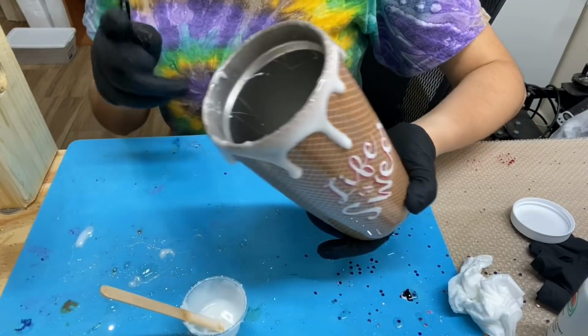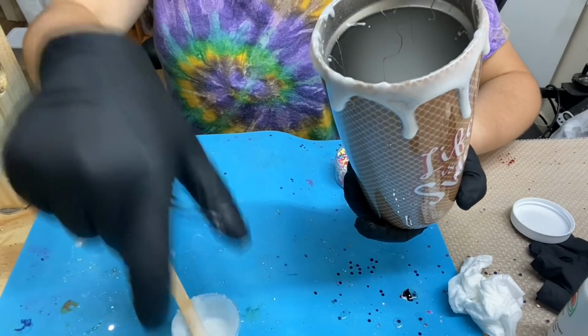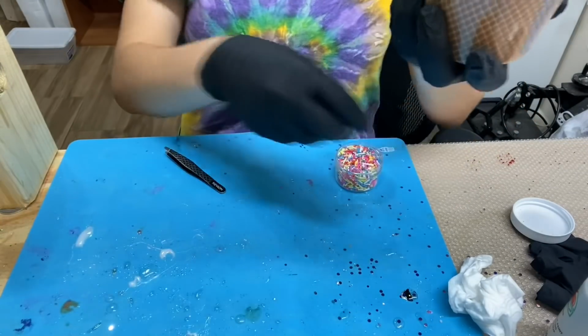Now that I have my epoxy on my tumbler the way that I want it, I'm going to add the sprinkles before it hardens and while it's still tacky.